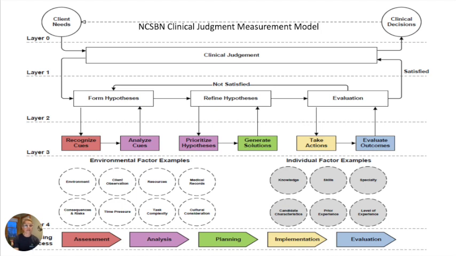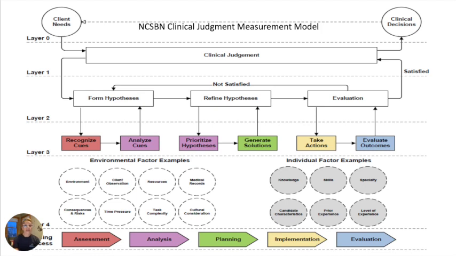And I think especially as we start to incorporate that model into our classroom, into our clinical, into our nursing lab and simulation, this can be helpful to understand that the aspects of assessment and the aspects of recognizing cues can go together as that first step. And that analysis involves both analyzing those cues and prioritizing hypotheses. What do those cues mean? What do they point to? Of those things that they point to and those problems, which of those are priorities? What requires action first? What is most important to take care of?